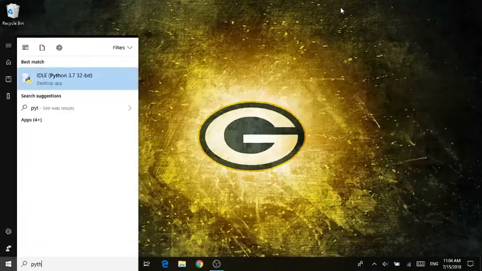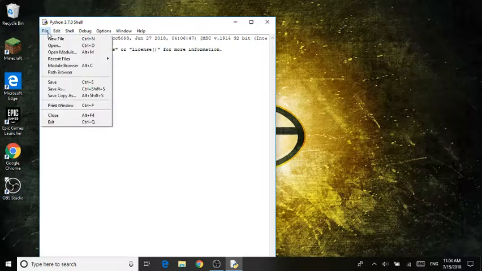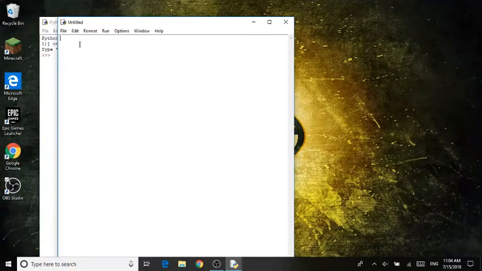This time we're doing Tkinter, a module that will allow you to also use images in Python. So the first thing you have to do is open a Python shell and then open a new file, and I'm going to type the code for you guys and then explain it. From tkinter import asterisk, then from tkinter import ttk, and last but not least, root equals tk. These three are your imports for your modules.